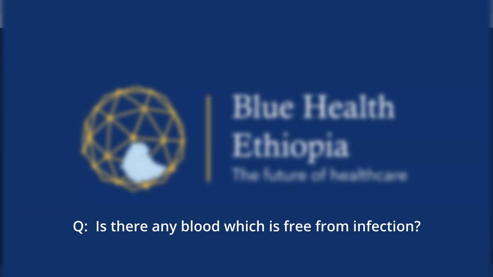Another question: is there any blood which is free from infection? Basically, for example, FFP is stored in a refrigerator for up to 1 year. In such a case, unless there is contamination during the supply chain, we can say FFP is relatively safe. When we come to platelets, which are stored at room temperature, they can be at high risk of contamination, and FFP can be relatively safe because it is stored at deep freeze for many months. But in general, there is no 100% free of contamination.